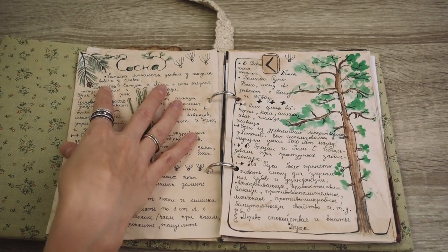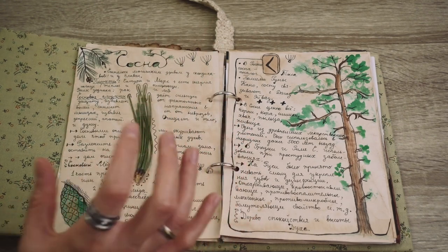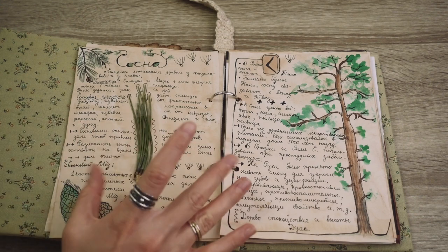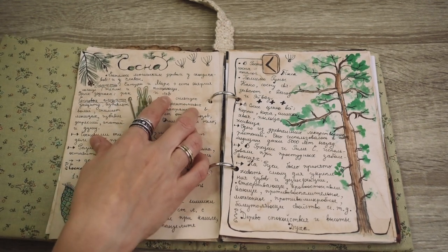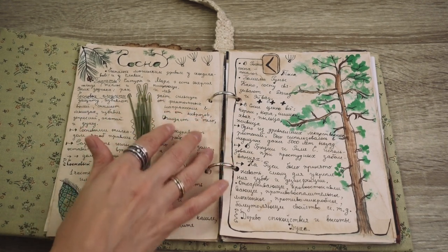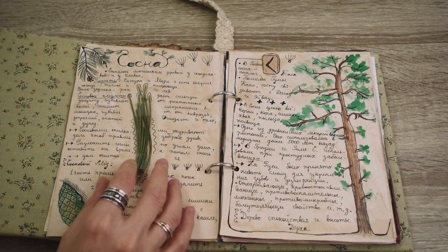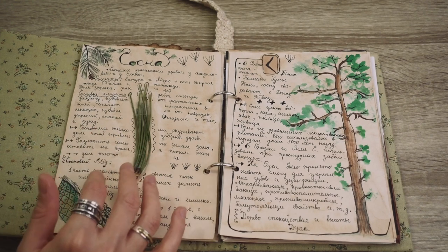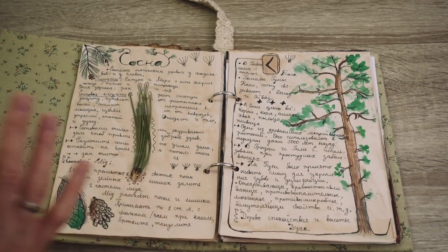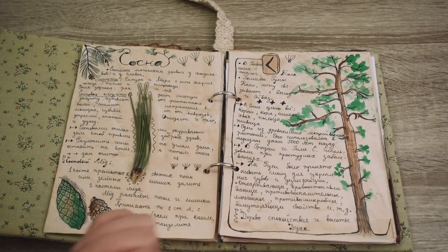And here I wrote planet correspondence, and this is Saturn and Mars, and also you can feel a lot of sun energy. This is a very warm and very cleaning energy. The zodiacal sign is Cancer and also Lion, and here is some information about pine amulets that are very often made for cleaning and for protecting from negative energy. Pine tree amulets heal very well depression, apathy, and clean the body and the soul. Also, you can burn some pine tree needles to attract good spirits in your home.